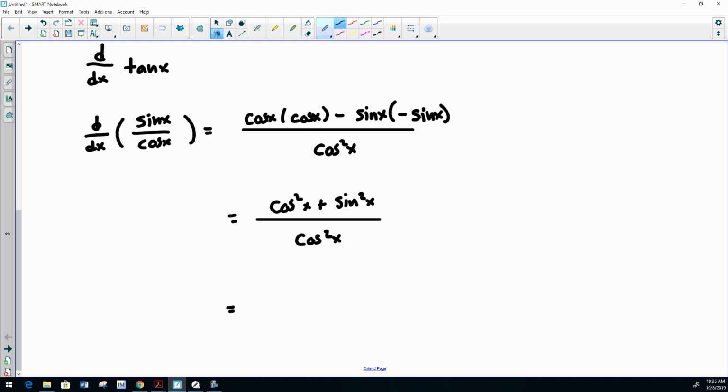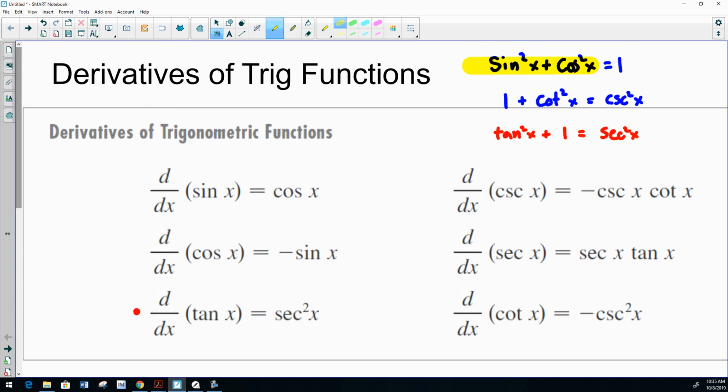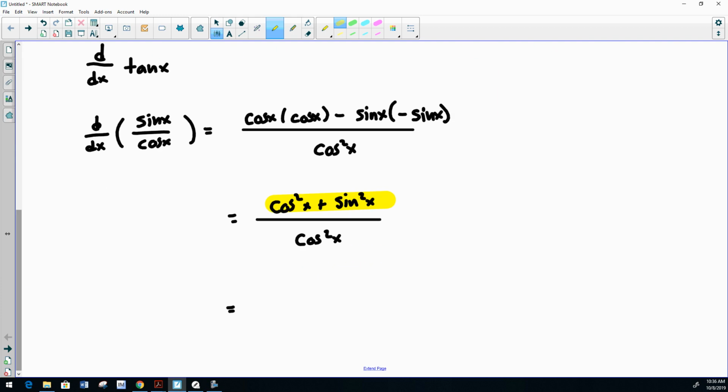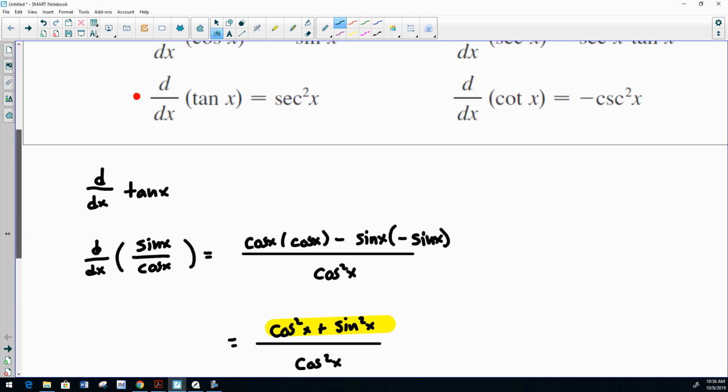What is that again? It's 1, right? We just wrote it down. It's right here. And what is 1 over cosine called? Secant, and it's squared, so secant squared x. So we were able to show that the left side is equal to the right side, just using the quotient rule, right? So if you blank out, if you completely just lose it, you can still prove it. Okay? You can do that for all of them.